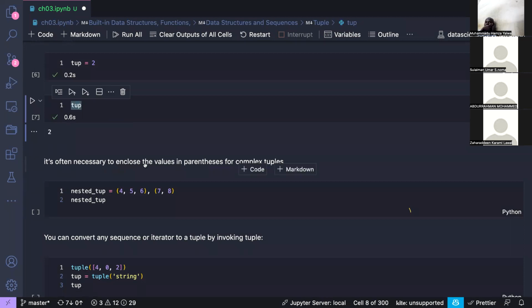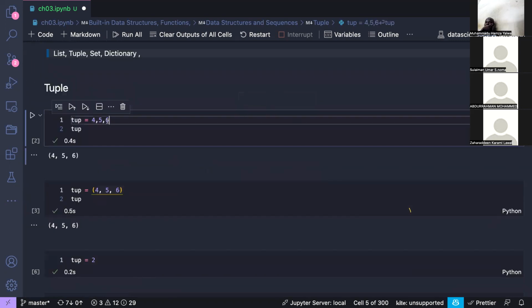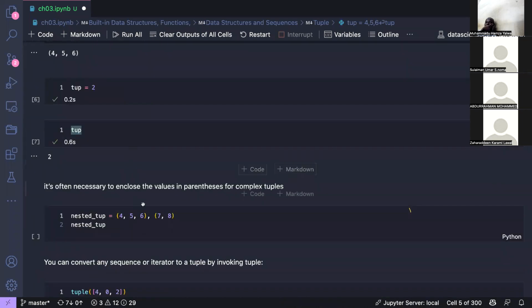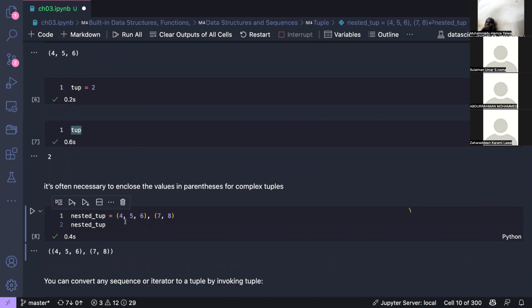It is often necessary to enclose values in parentheses for a complex tuple. You can see here, this is just a normal tuple. You don't necessarily need to enclose it, but for a complex tuple, here I have 2 tuples, right? I have this and this. When I run this, this is the first tuple and this is the second tuple.